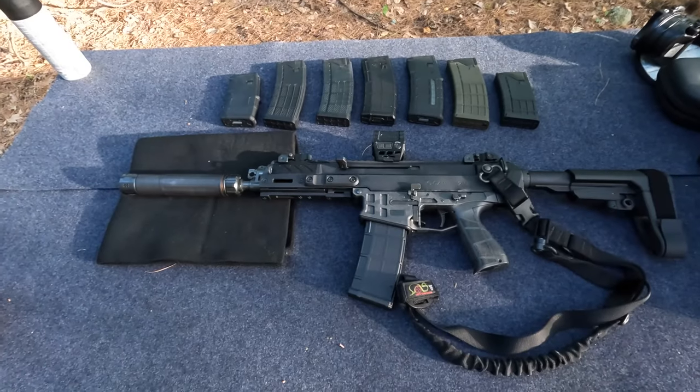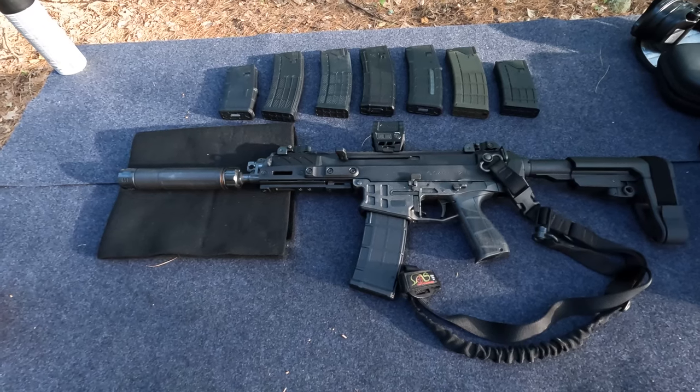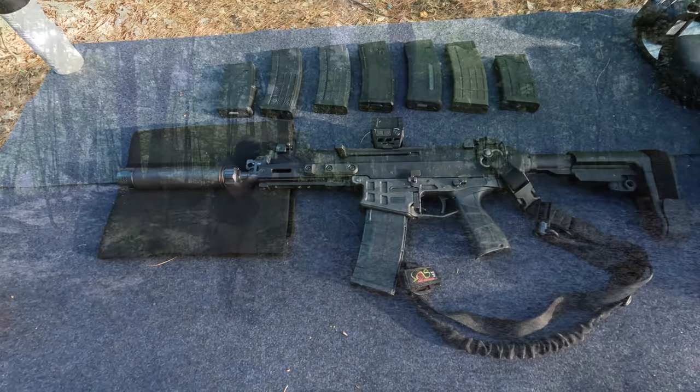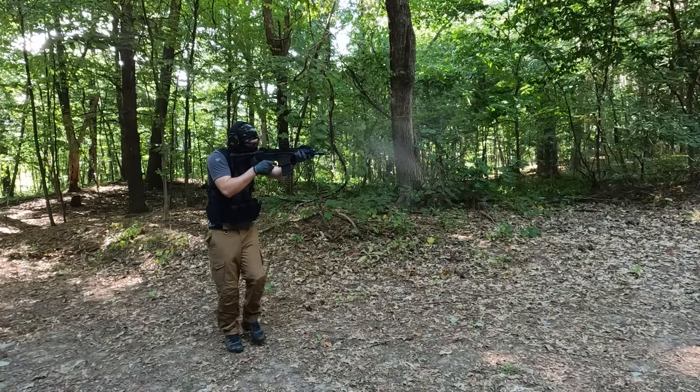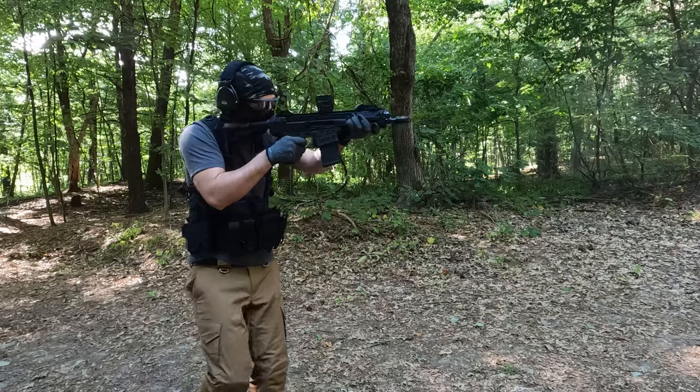Now, while shooting this gun unsuppressed, it's actually really nicely gassed from the factory, which is great to see. It's really common for companies to overgas their 5.56 guns to ensure they'll run with all brands of ammunition since there's such a wide variety on the market. But with the Wolf Gold 5.56 brass case ammunition I was shooting today, I was getting a near perfect 3:30 to 4 o'clock ejection, which is exactly what I want to see.